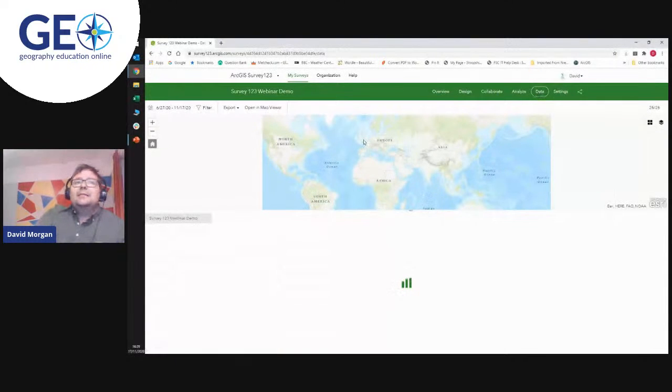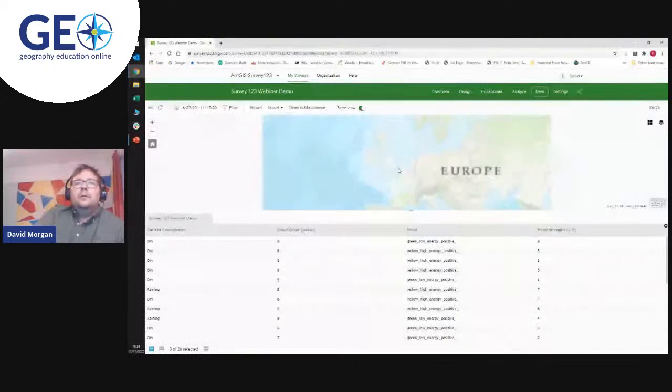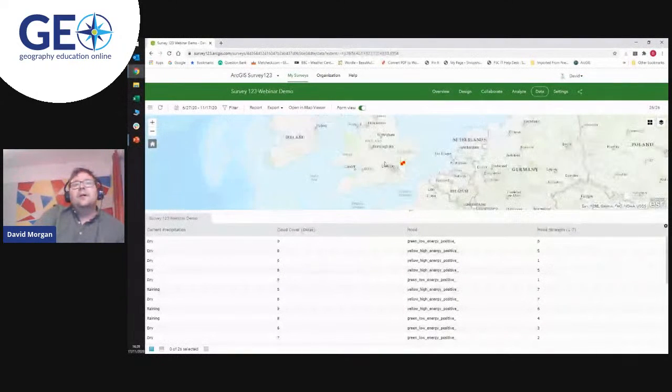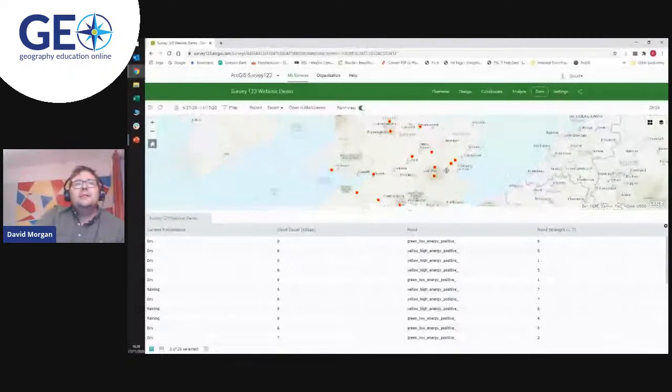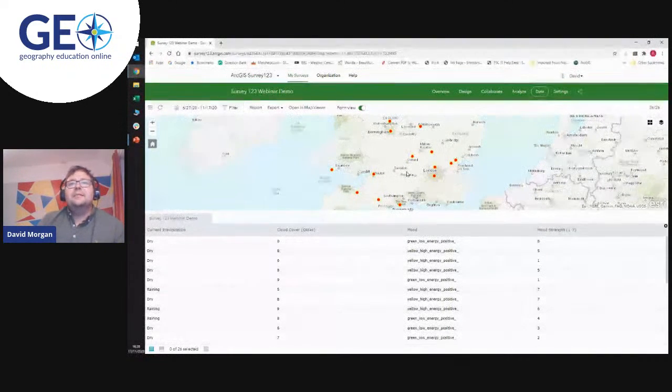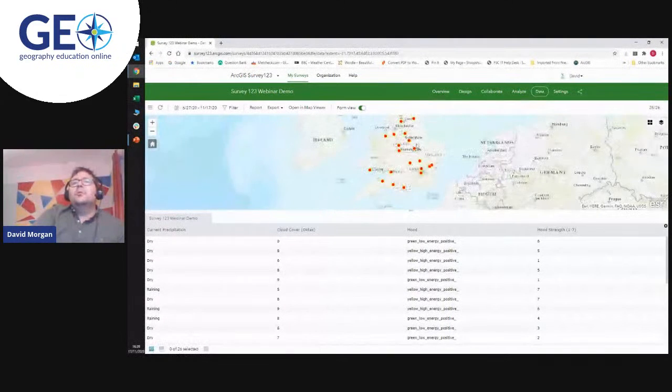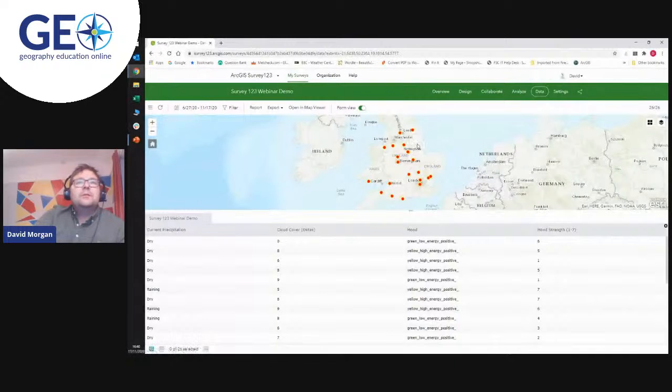collected on it. So every one of these red dots is a place that someone's collected some data. This, because it's been from sort of online stuff like this, is all over the country. It might be much more local if it's your fieldwork, or it could look a bit like this if it was sphere of influence stuff. If we're asking about tourism, where would people come from to get to a certain place, it might end up looking a little bit like this.